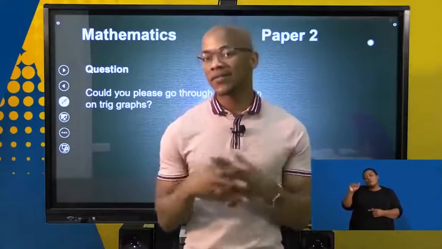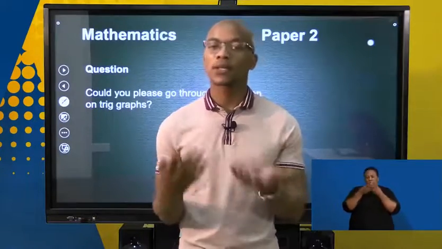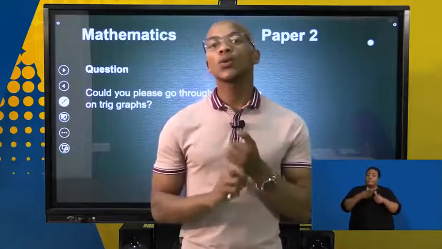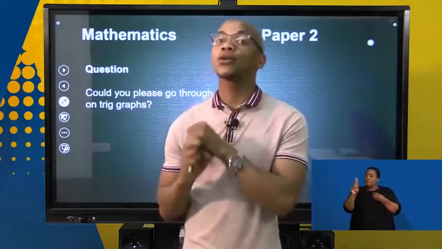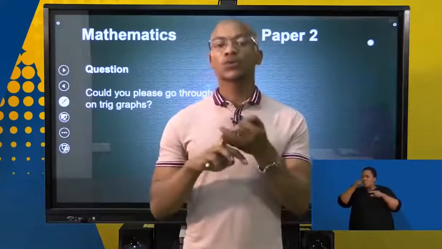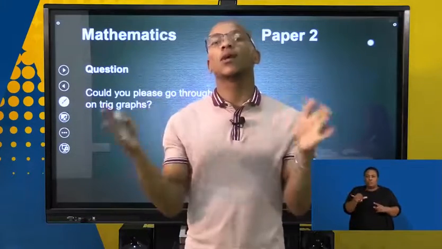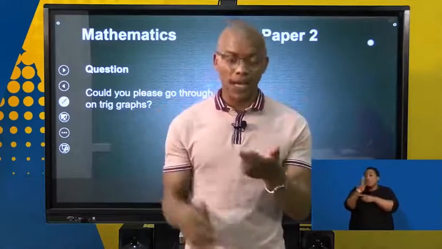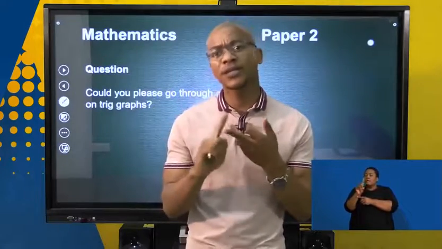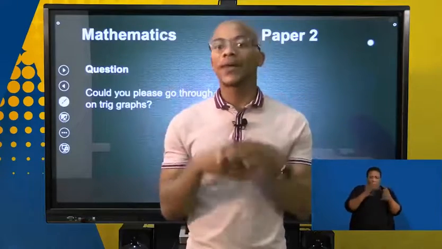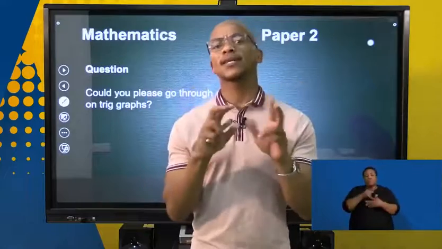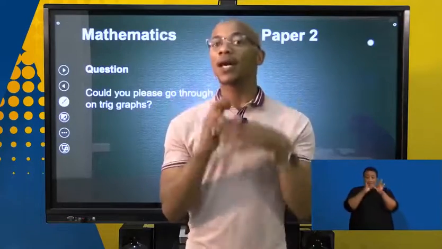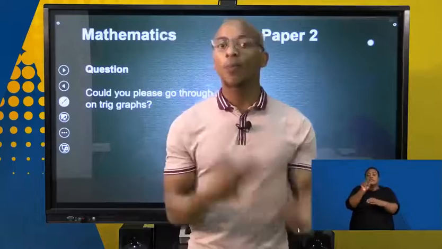Now, with trig graphs, there's just a few important things that I need to mention. One, you need to know things about your amplitude, because that makes you know how to determine your range for that function. Also, the restriction that you are given, which will always be our domain, because it's always given to us. Also, how to interpret the graph. And then lastly, you need to know how to look at lengths when they ask you to find a length on that particular graph. So those are just the few pointers that you need to look at. But in specific, let's just look at a specific question from past papers.